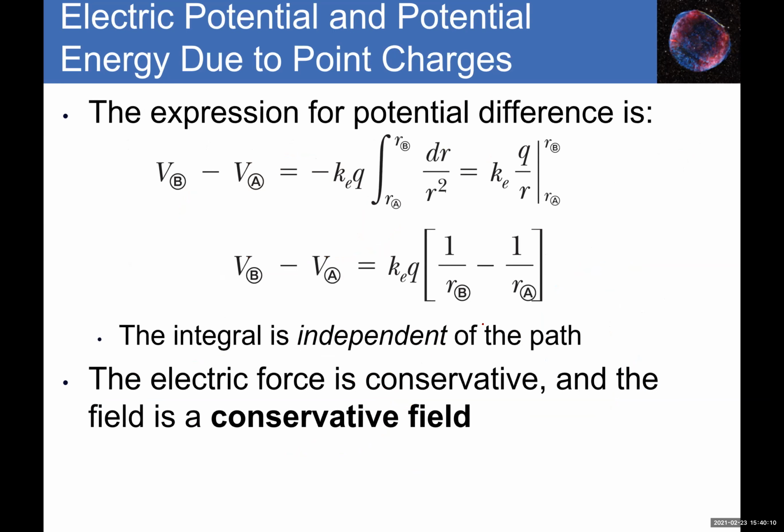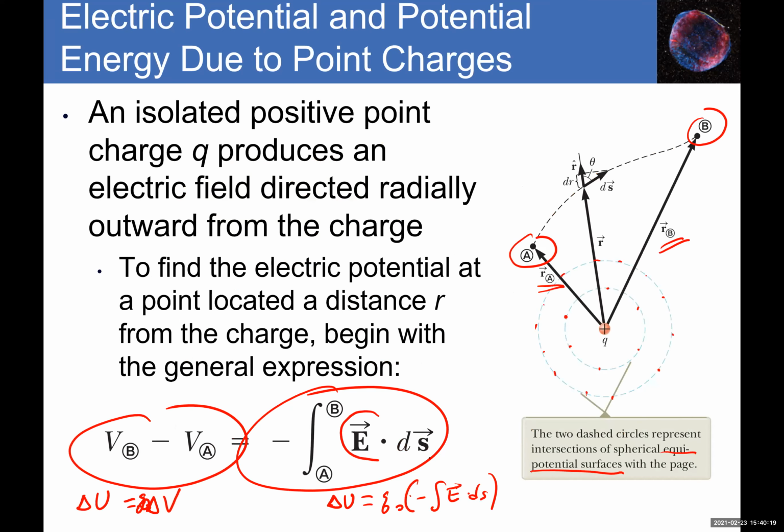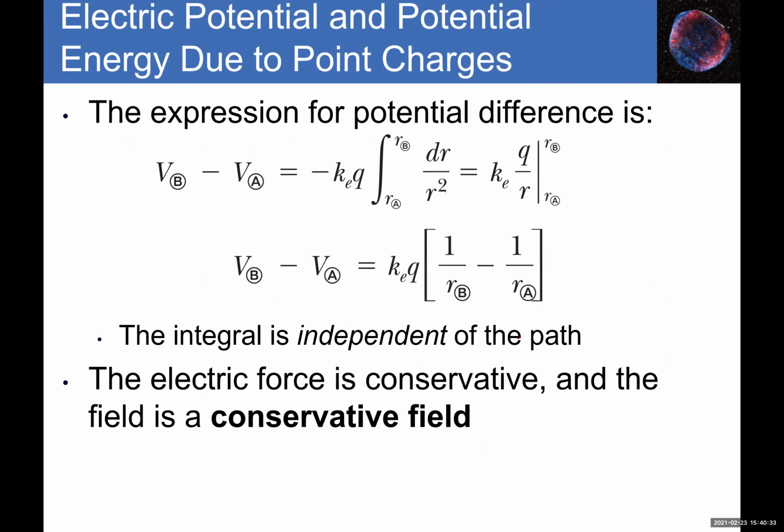All right. So that's why one of the things we can do here, which I already showed you, is take this equation, E dot ds, and replace it with kq over r squared, dr, and then move the kq out of the integral. So that becomes just the integral of 1 over r squared dr, which gives you negative 1 over r. It cancels that negative over there, so it becomes kq over r.